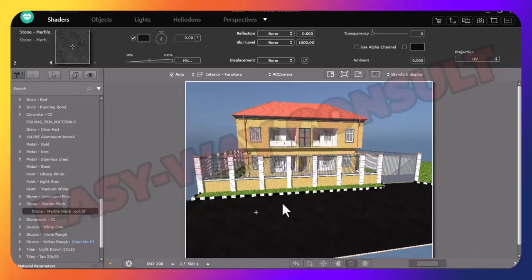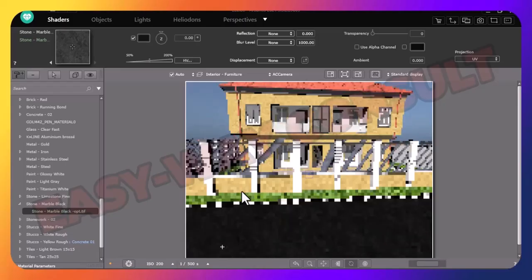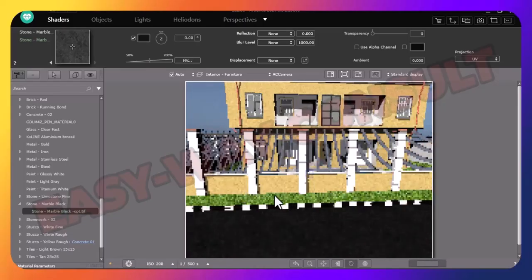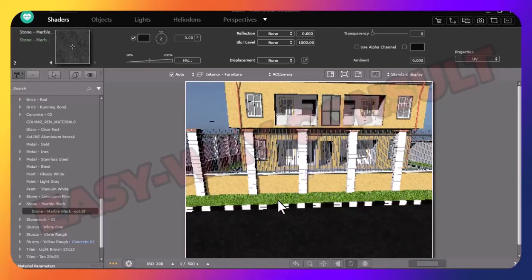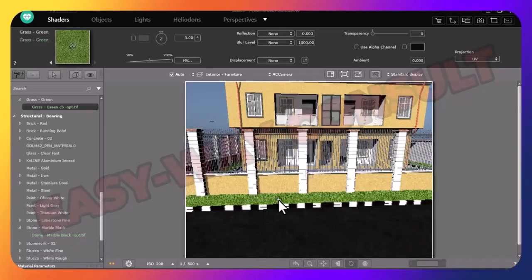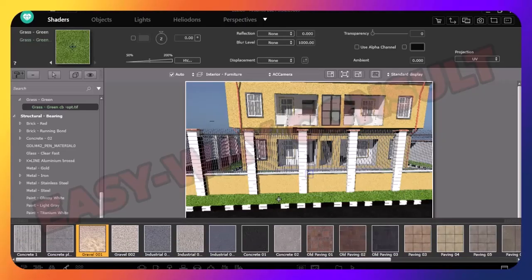So maybe you really don't want to change the material. You want to use the same material you bring in. Let's go here, and maybe we say this is the grass. You just want to change the grass. You don't want to use any material here. Let's see if we have any material of nature that is like grass, plants.